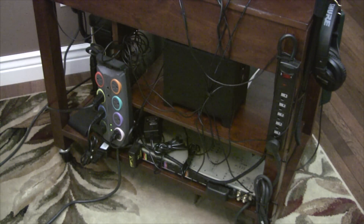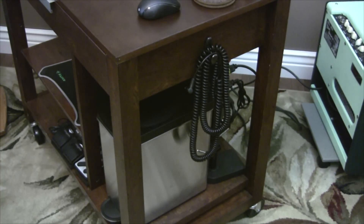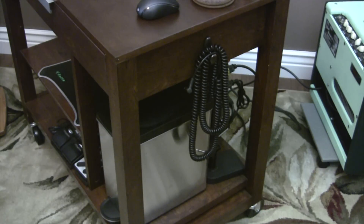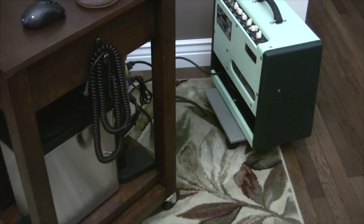Cable management could be better, but it's not bad because it's against the wall and no one sees it. On this side there's a little cable holder so I can wrap cables up and sit them there. When I want to use the amp I can reach right over and plug it in. The amp sits on a little set of wheels — a plant potter — so I can move the whole thing, just unplug it and roll it wherever I want. It's all neat and stays together. I can sit over here and use it as a little desk, or work on something else, or sit in front of my guitar and make noise — anyway, that's it.